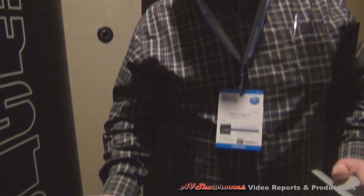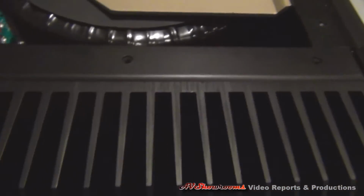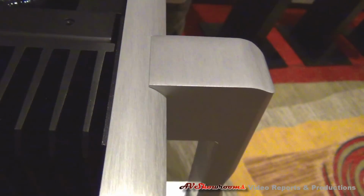That's a good point, because normally when you get into this type of power range, you need fans. We've always been a company to eliminate the fans, because there's a lot of noise, obviously, but they also suck air through the system and everything gunks up over time. Even the heat sinks are computer modeled. The chimney effect is affected by the distance between the fins and the length of the heat sink. We found about 15% more efficiency by making sure that the height and the widths are proportional. Viewers, you can see that a little bit here in the shot.